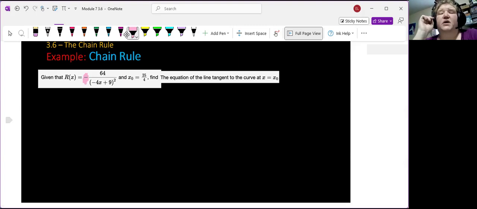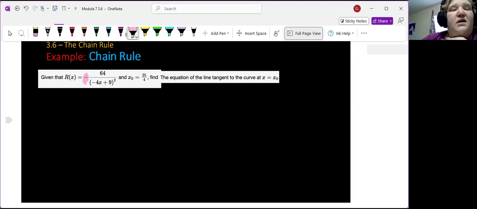I say irritating because if you're looking on a small screen, that minus sign is really easy to think is part of the whole division bar. So be on the lookout. WebWork is notorious for doing that. It's just the way it default typesets. And I hate it, but that's what we're stuck with.